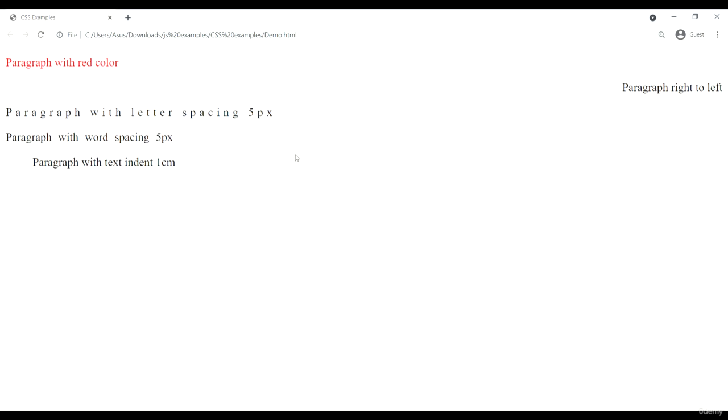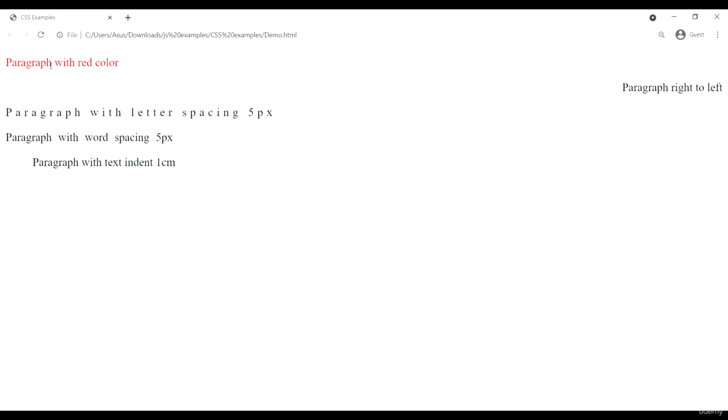Here when I refresh it, you can see all the things. This is the first paragraph with the red color. This is right to left, where we pass RTL. This is a paragraph with 5 pixel letter spacing, so you can see there is a big gap between the letters. While here you can see there is some abnormal space.